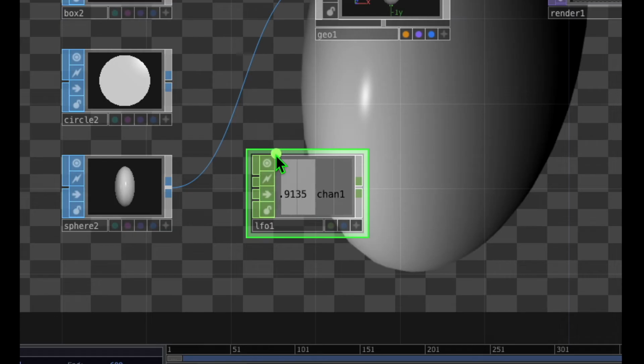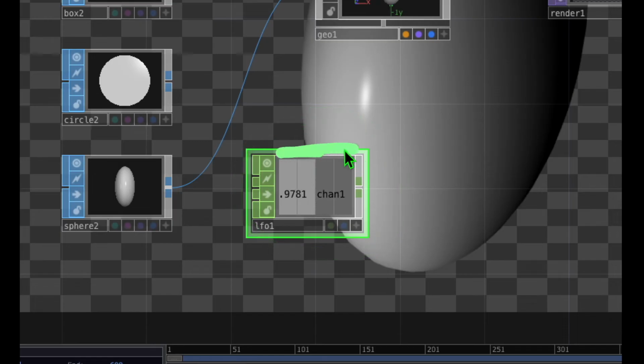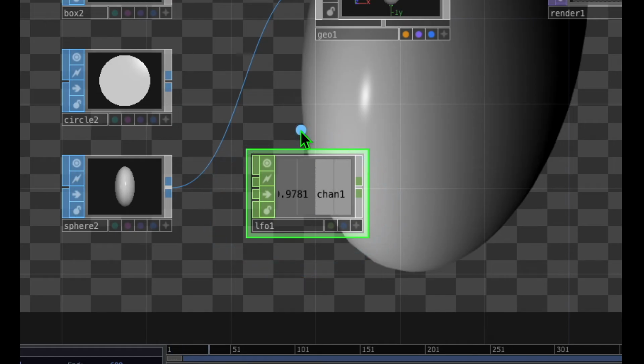And now you can see what's happening with this LFO. It's creating a number and then it's oscillating that number up and down. So what we're going to do now is just use this LFO. We're going to use the number that's being generated by this LFO to be used as the parameter for our sphere. So what we're going to do is essentially just drop this LFO operator onto our sphere parameter to get one of the parameters of the sphere to be represented by this LFO. So I'm going to zoom out.